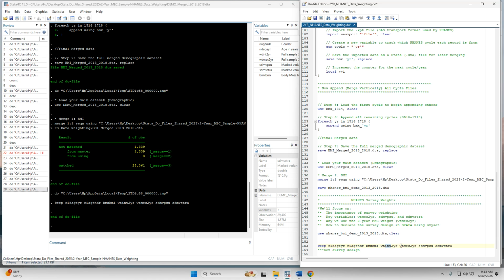This one is weight MEC, which stands for Mobile Examination Center, 2-year period. So that's the difference. And when do we use it? Number one, for the interview one, we use it when we are dealing with household questionnaire variables only. Something like demographics, household income, smoking history, and so on. So we use the interview one.